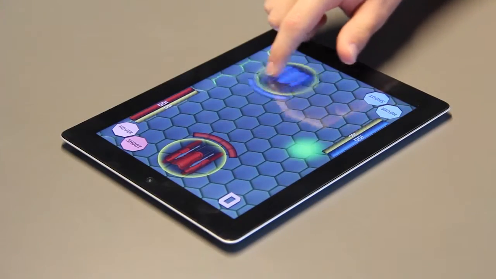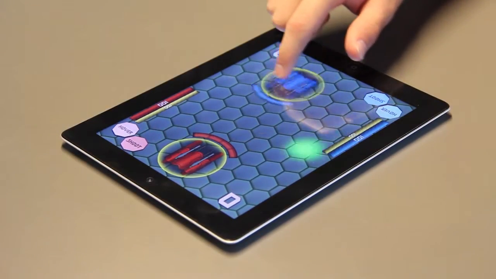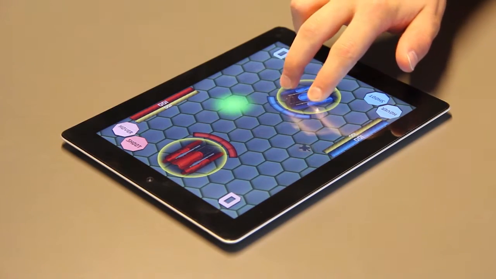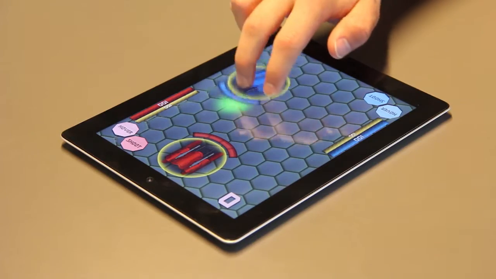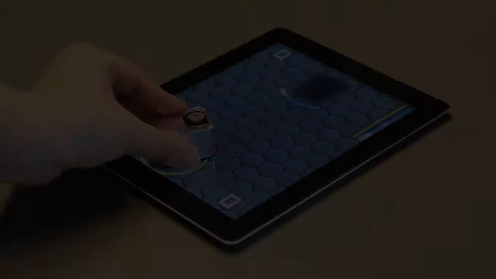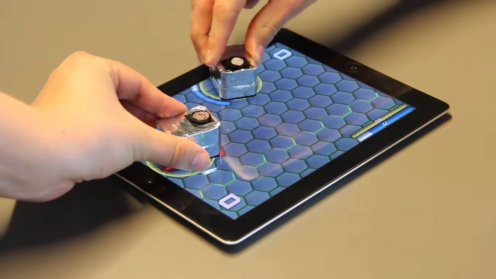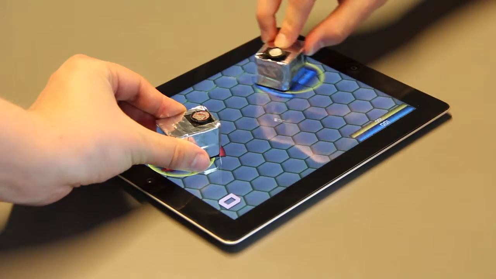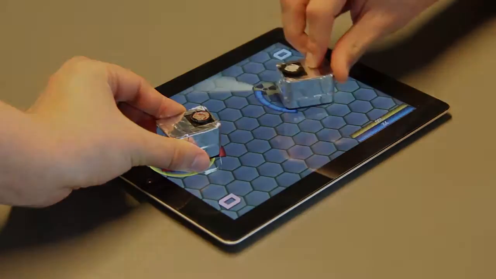In the touch version, the player has to touch the hover tank with one finger in order to move it around. To move and rotate, the player has to touch the hover tank with two or more fingers at the same time. In the widget version, the player simply has to move the widget across the screen, making the hover tank align itself to the position and orientation of the widget.